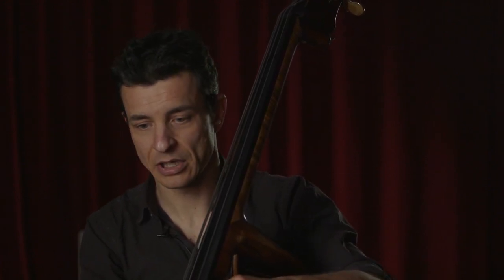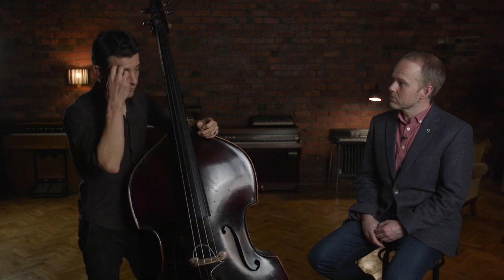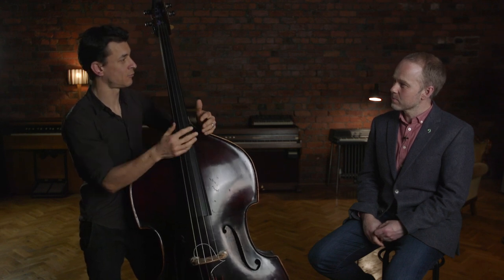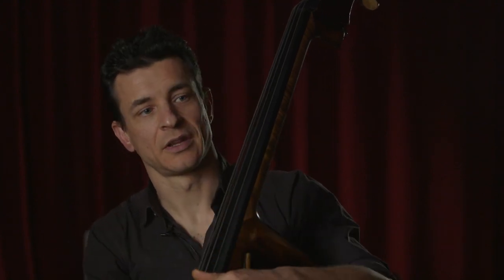Without the bass, I practice mainly intonation exercises and right-hand technique — mainly bowing. Basically, I have periods of time where I practice very focused things, and to identify these things I just improvise until the point where I'm not satisfied with how it sounds, and then I try to narrow it down to the key thing that makes it not work. From there I'm building exercises to correct that problem or expand that good thing that I found.